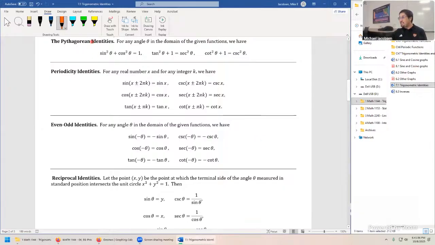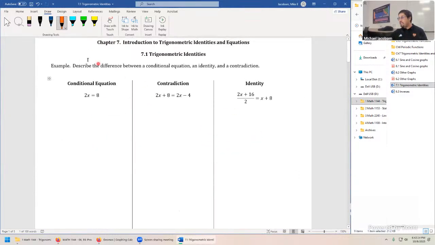But what makes this tricky is we need to say once and for all, what do you even mean by an identity? If we don't say what that is and get a good mental feel for it, it makes this entire section, this entire chapter, all just one foggy mess of lots of symbols that we're pushing around. So that's the purpose of the warm-up example here. In the land of equation solving, which is the ultimate goal of chapter 7, solving trigonometric equations, there's really 3 kinds of equations that we deal with. There's conditional equations, contradictions, and identities. This seems to be a big part of what this chapter is about, so that's the correspondence here to here.